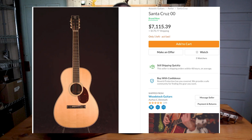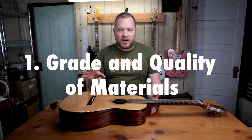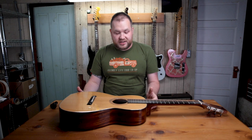This guitar compared to a Huss and Dalton or a Bourgeois or a Collings, you're not going to get the same materials. You will get the same kind of materials, but there are going to be critical differences. So here are a couple critical differences that make this guitar much more affordable. First, you can just tell in the quality of the woods that they're different. So with this, the spruce, it's a very pretty spruce, but it doesn't have the same impeccable kind of feel. It's not the same grade as one of the premier builders would build.